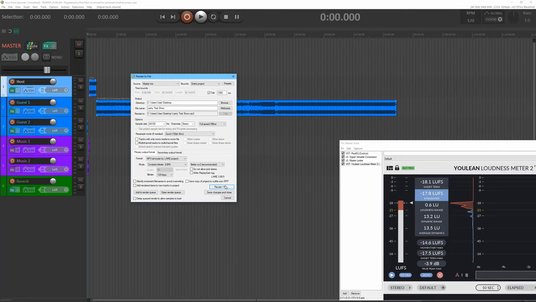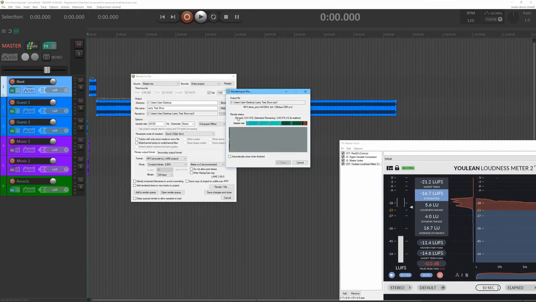So I'm going to click render, and you can see it's working its way through. It's going faster than real time, and we can see this number is sitting right now perfectly in the middle. So it's in between, where are we at, minus 16 up here and minus 19. It's right in our Goldilocks zone.